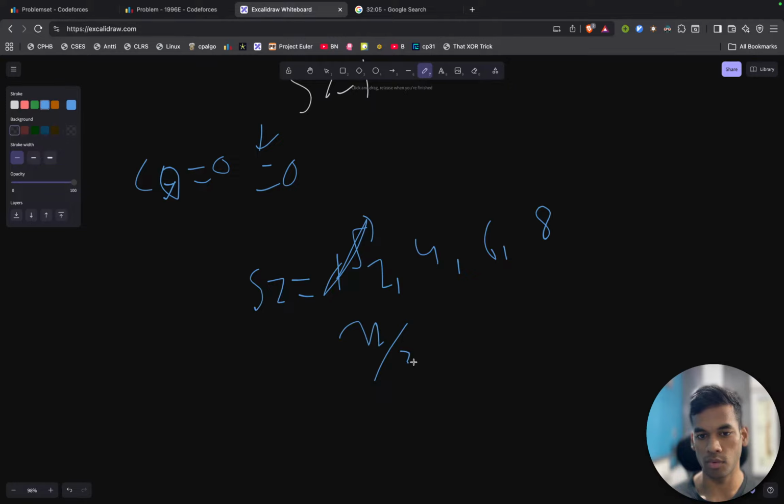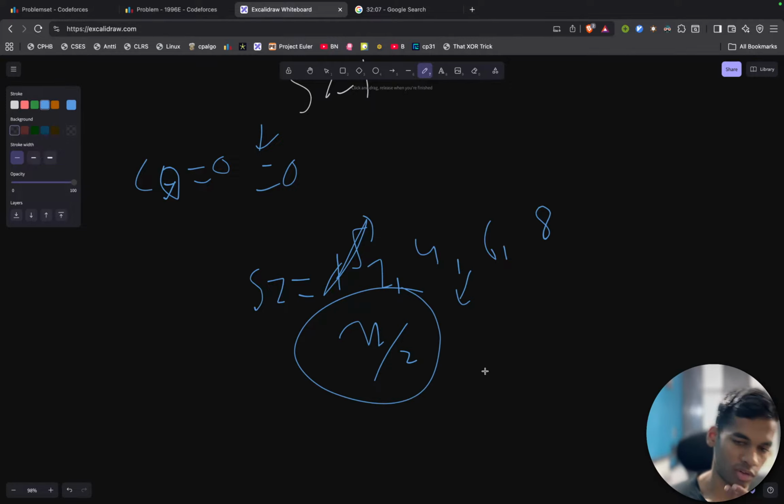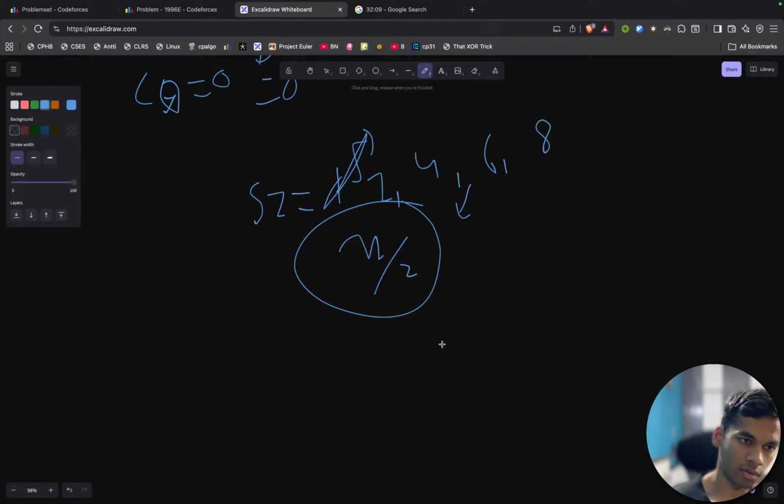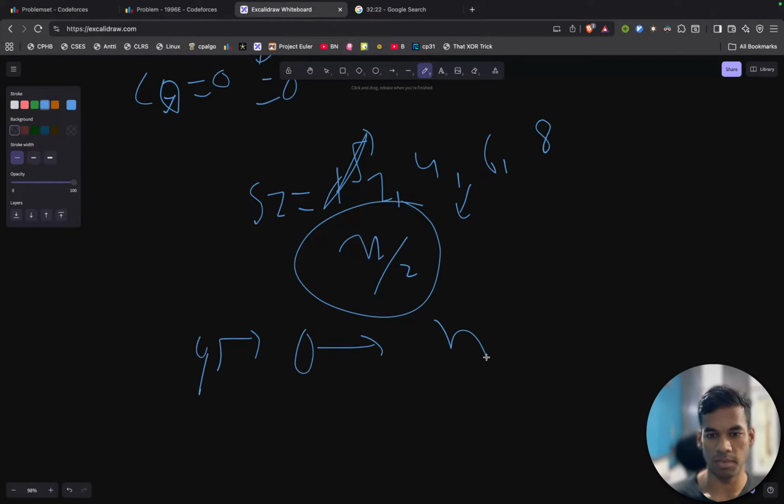There are n by 2 possible sizes, and for each size, I go from i equals 0 to i equals n minus the size.